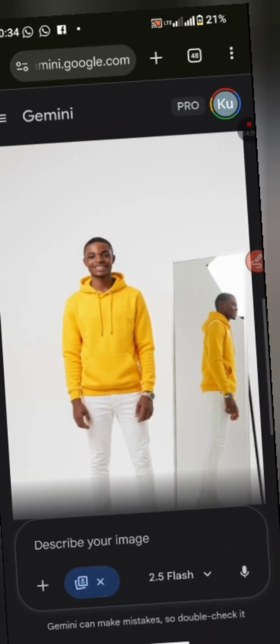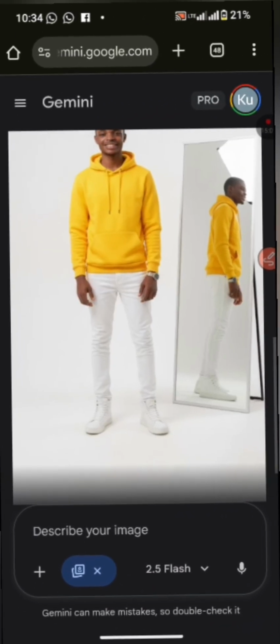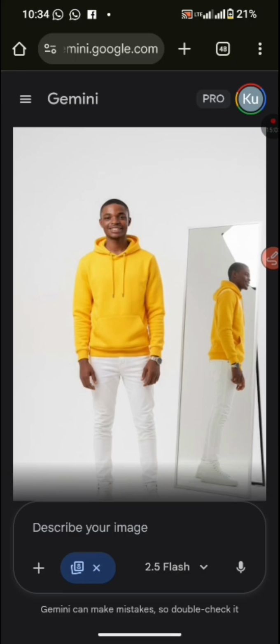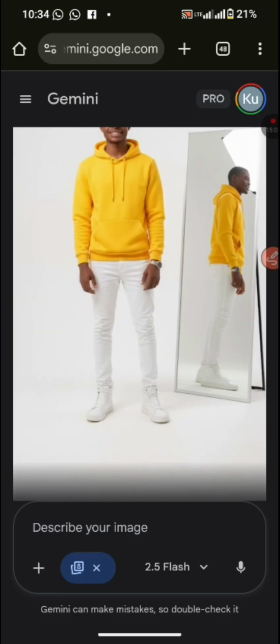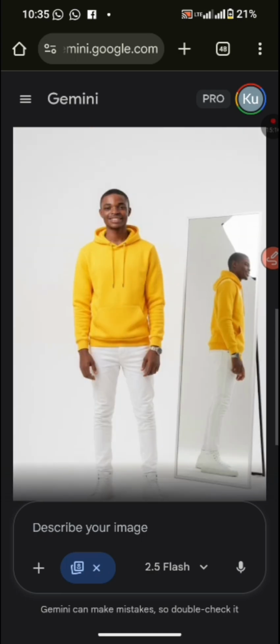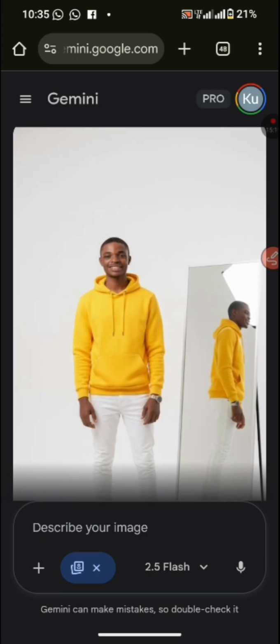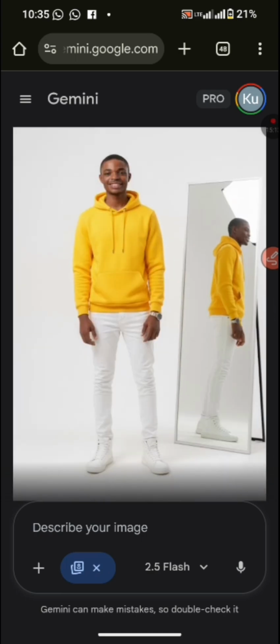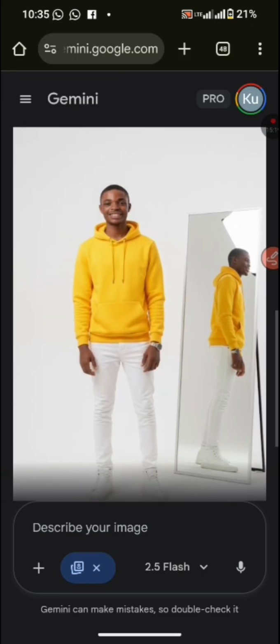Wow, this is beautiful. Can you see this? This is exactly what I asked it to give me. Yellow hoodie, white sneakers. It now gave me the white trouser to match everything. Can you see? This is very beautiful, and this is exactly my image. You can see this same image in that mirror as well. So this is how to generate beautiful pictures.